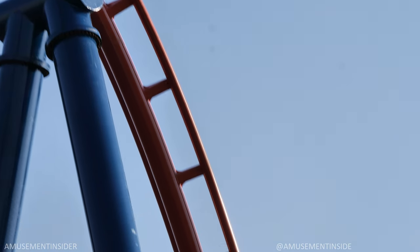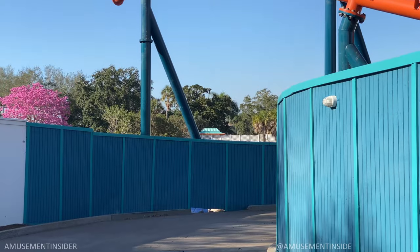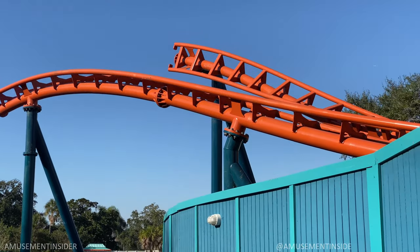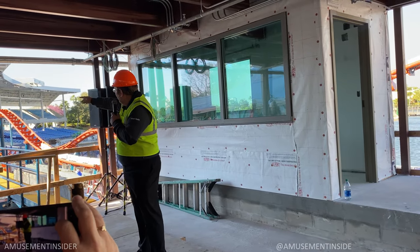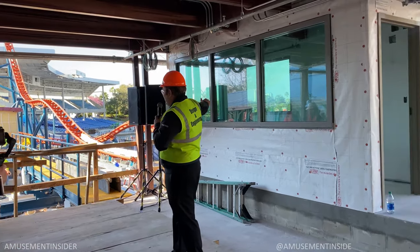Once you get off that element, you'll see all these low-to-the-ground airtime hills with lots of twists, turns, and high-banked corners. We're wrapping up concrete on the other side in our back house area and finishing that track soon. Then our return run comes down, weaving its way between columns — a lot of close, head-chopper moments as you run through there and up into our brakes.